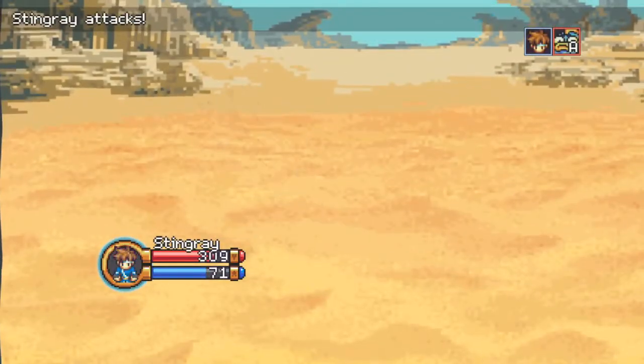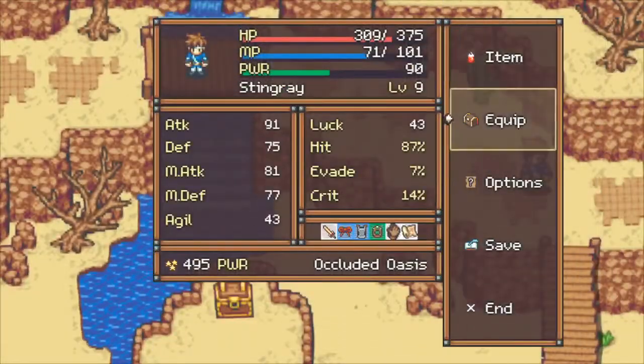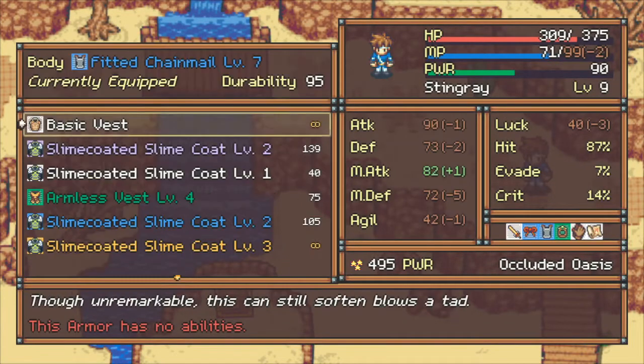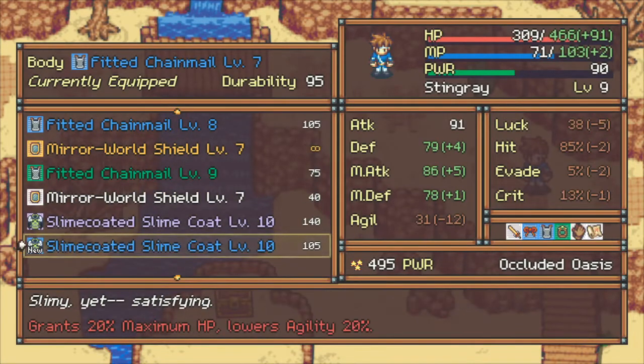Okay, kill the merman. Ooh. Slime coat is slime coat level 10. Wow, and a pirate's map level 9. Well, yeah, I think we're gonna equip the... That was body, though. What does the 9 one do? The fitted.